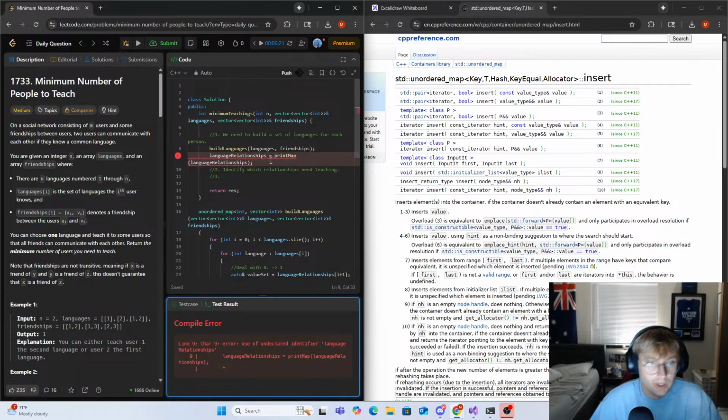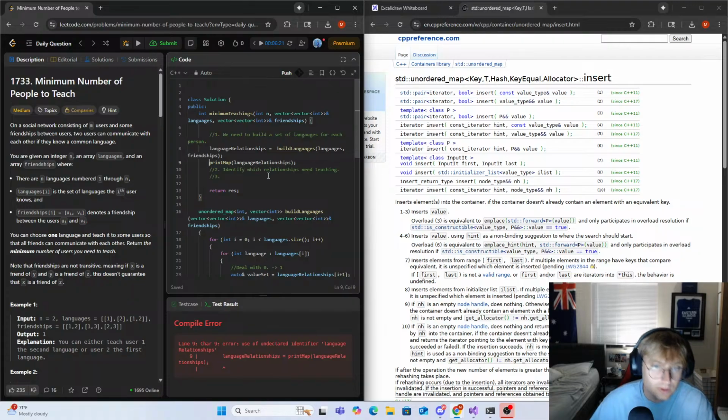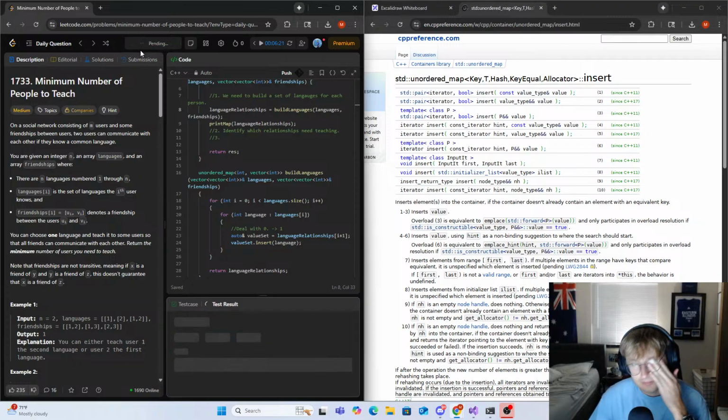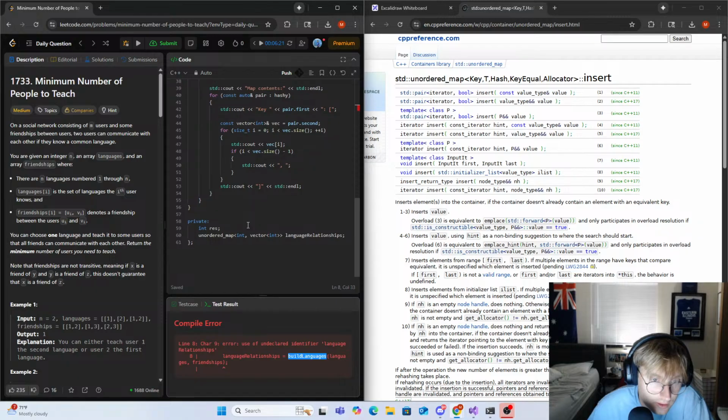Oh, sorry, not print map. Whoops. Build languages. Undeclared identifier. This should be created in the beginning. Error use of undeclared.